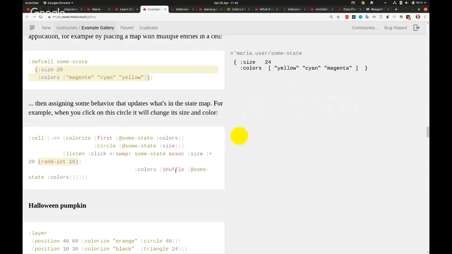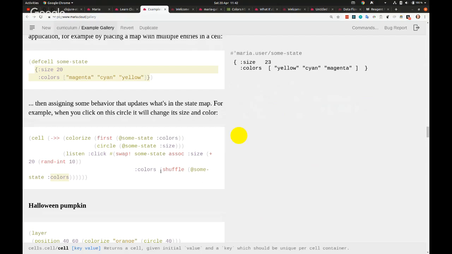And then it's changing colors because we're using this shuffle function from Clojure. It's just like shuffling some cards in a card game. You're going to shuffle the values specifically from some-state colors. So this some-state is a map, and we're going to pull out the values that colors points to.